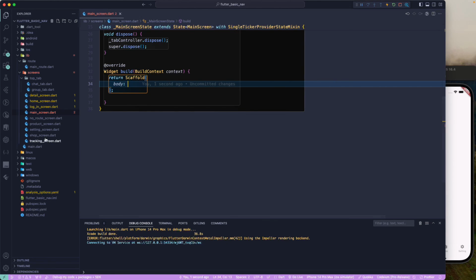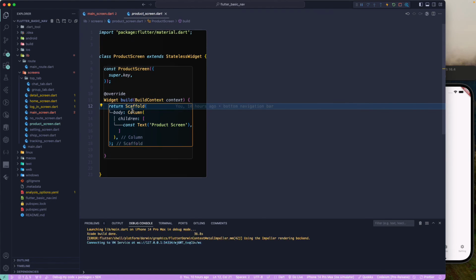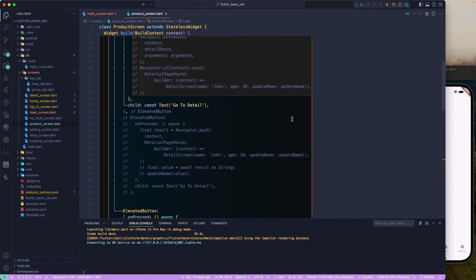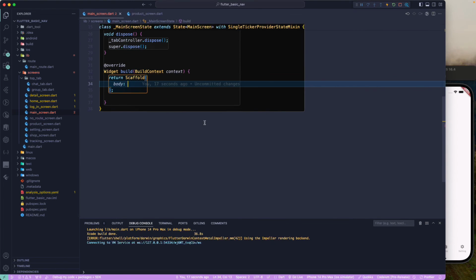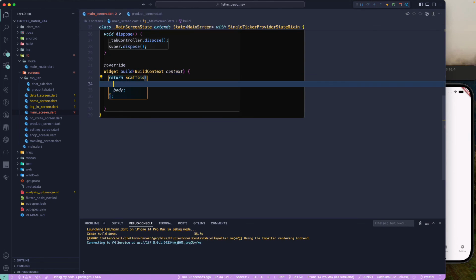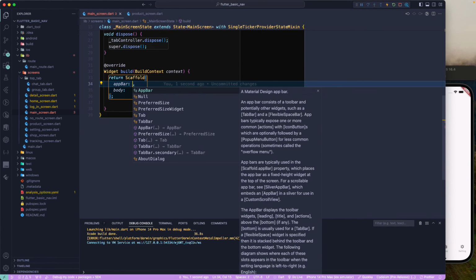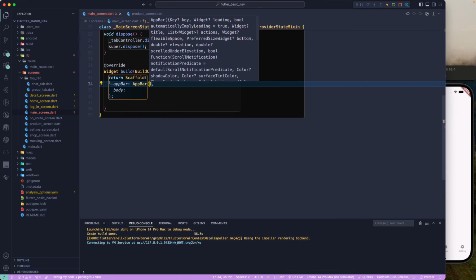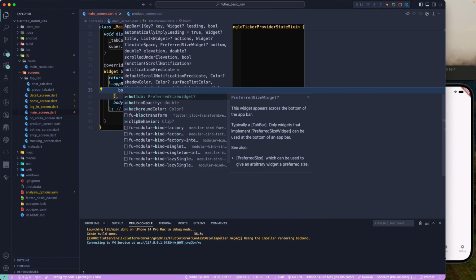And I will put that one in the product screen, I guess. We can just add that one over here, because this is also empty. I'll just add that one over here for now, so you can have the reference and you can make use of it. So we'll go over here in the body, and we need to add an app bar over here. I need to add the app bar now, because in the app bar we have the button, right? So let's add the app bar, and I need to add the button over here.